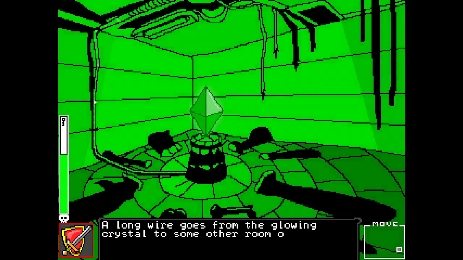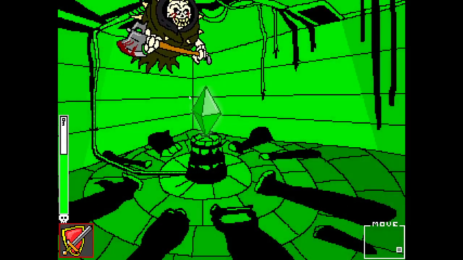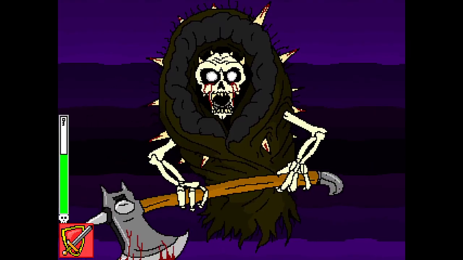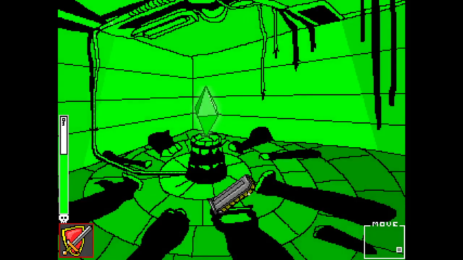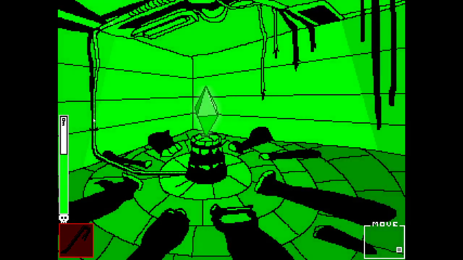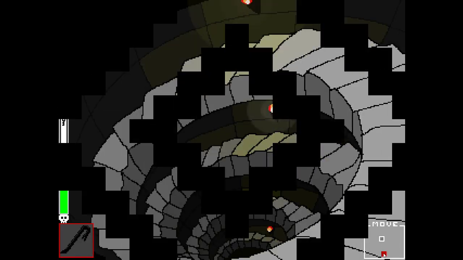A long wire goes from the glowing crystals to the other roof of the complex. Something else is powered here. Maybe we have to get the cutters or something and cut the wire. You get fucked. Maybe you can destroy it with the crowbar though. I don't know. Nope. Okay, let's try to cut the wires. What can go wrong, eh? Everything.